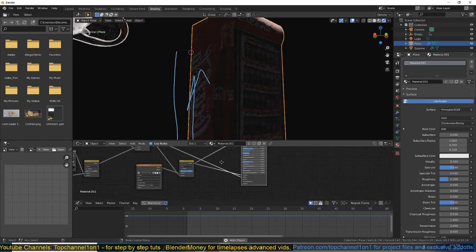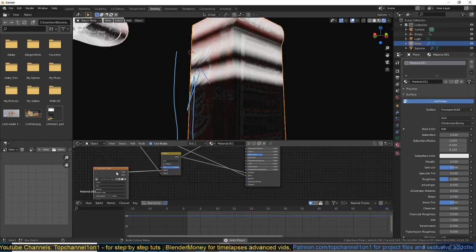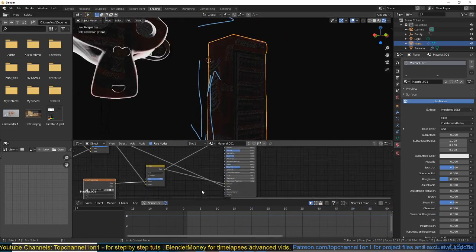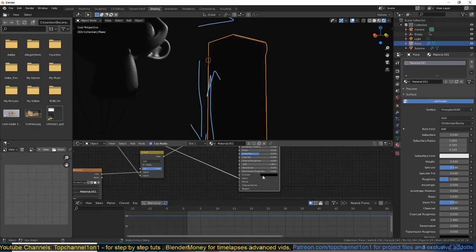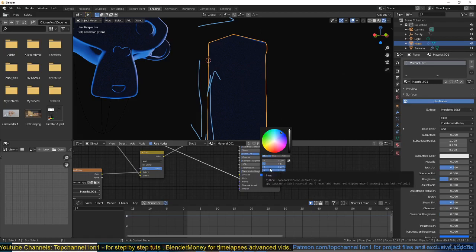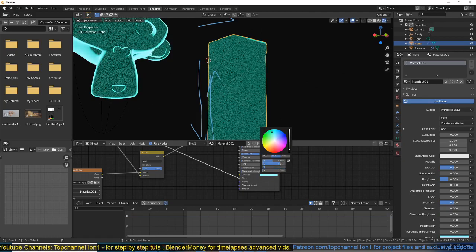Now the issue we're having is that the color output from this, going into the emission value here, is not high enough to see all the color values. Let me show you what I mean. The emission color, if you change it to RGB, has red, green, blue, and then alpha. Actually, you want to use hue, saturation, and value. The hue changes the color, the saturation changes how much color is being outputted, and the value increases the strength of your material.